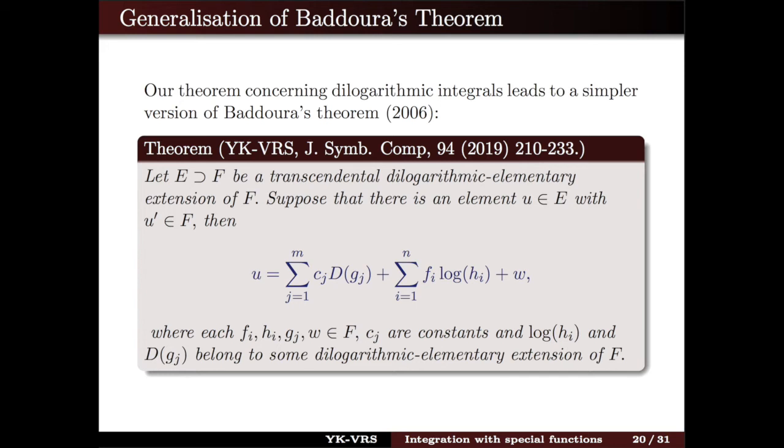And you can actually see that there are many variables here: h, f, g and all that. When you take the derivative, you don't get an expression for u prime in f, because there are going to be logarithms also. This phi is not a constant, so logarithms and all these things appear. So this is no longer an expression inside f. You have to go to a field outside f to have an expression.